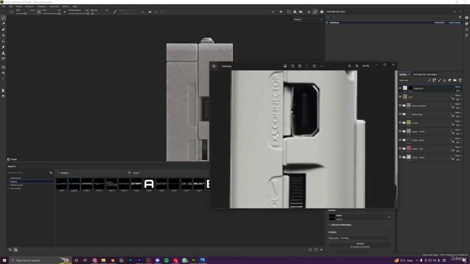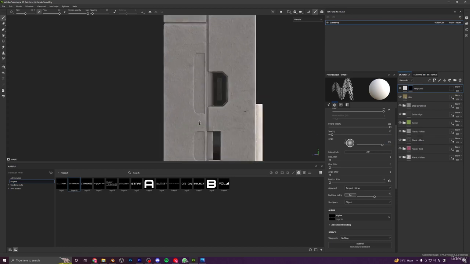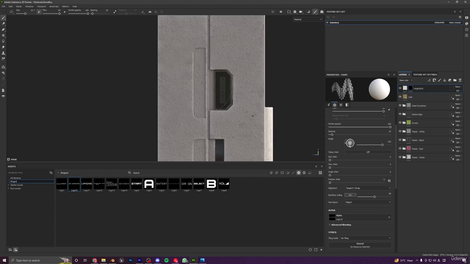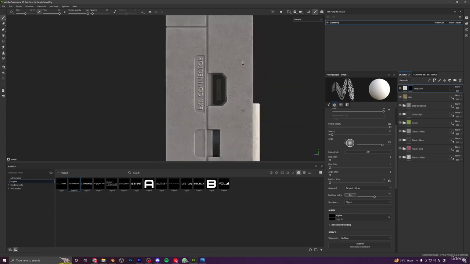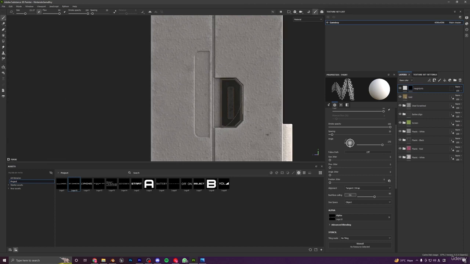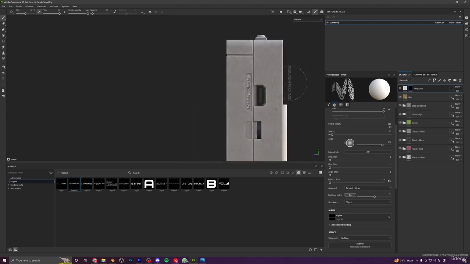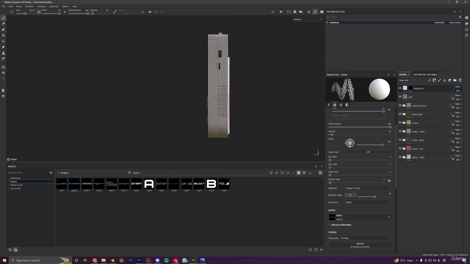We need to see once where it is facing. So it is facing this side. So I think we need to rotate it by 180. No, sorry, 270, I think. Yeah, that's perfect. Scale it up a little bit and just stamp it like this. You can just hit Control Z to remove it, and it might take 2-3 times to get the perfect one. And yeah, that's pretty good, I think.